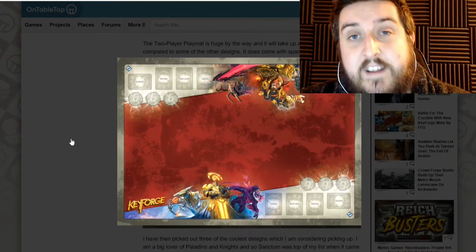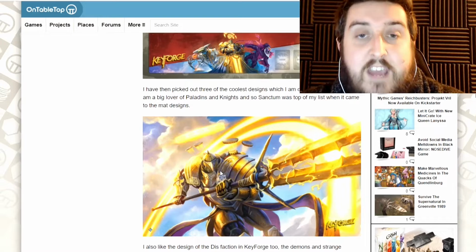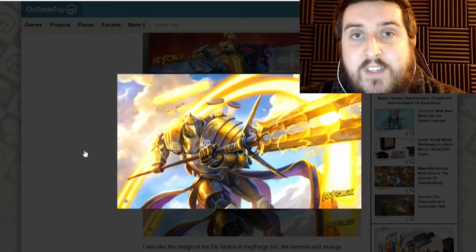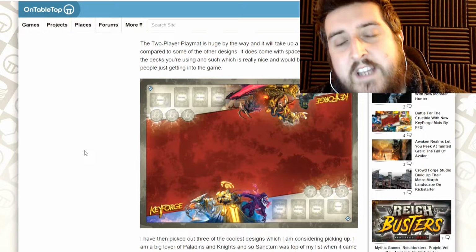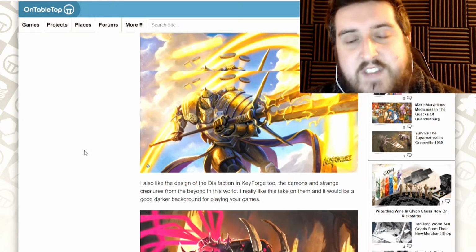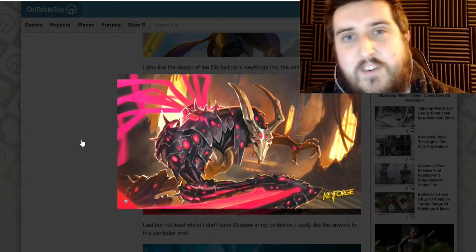And so it was really nice to see Fantasy Flight Games producing a whole bunch of extra accessories for the game, including some new playmats. As well as a two-player starter mat, they're also doing a whole bunch of different mats based on the different houses. The ones I've picked out in particular are for the houses of Sanctum and Dis. So you've got the slightly more angelic knights and the demons, the fallen knights as well, which I thought were really good.